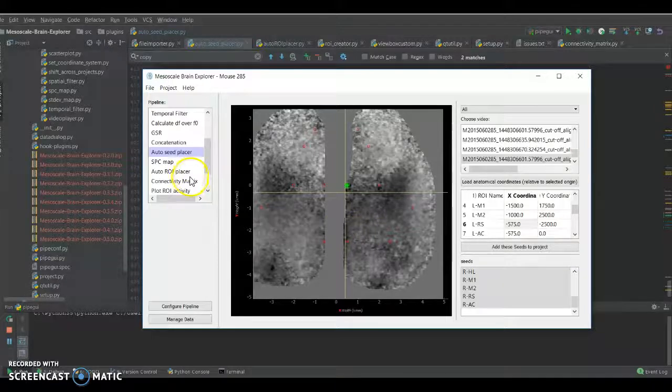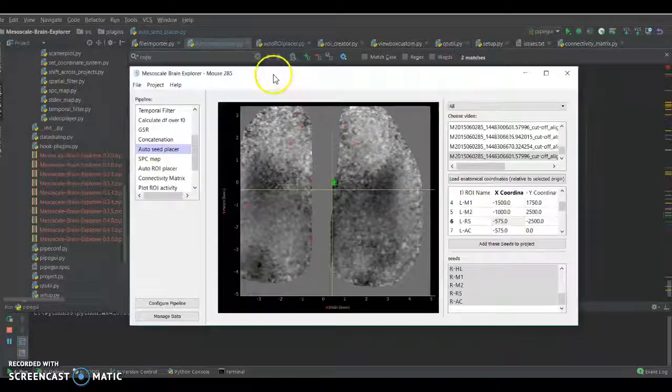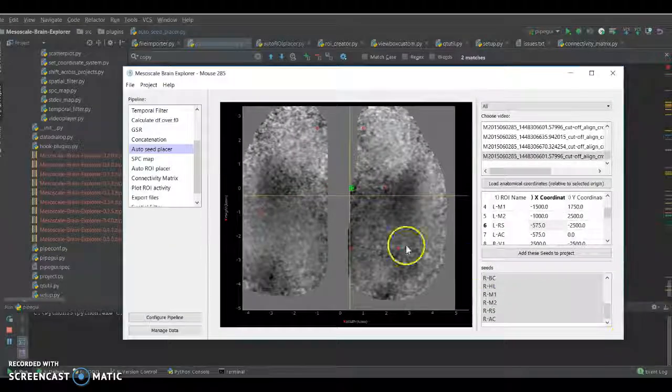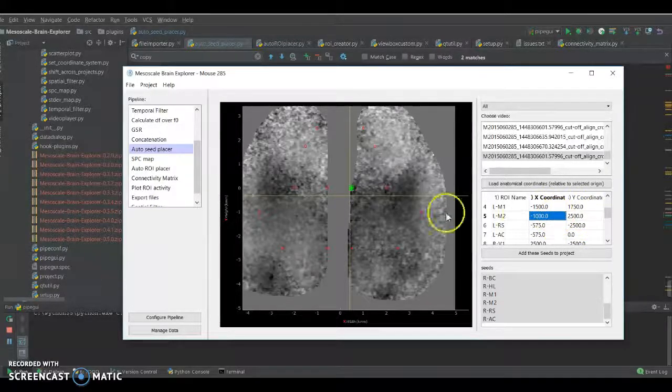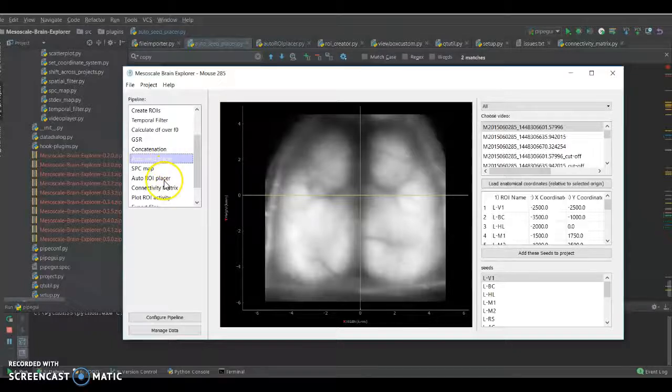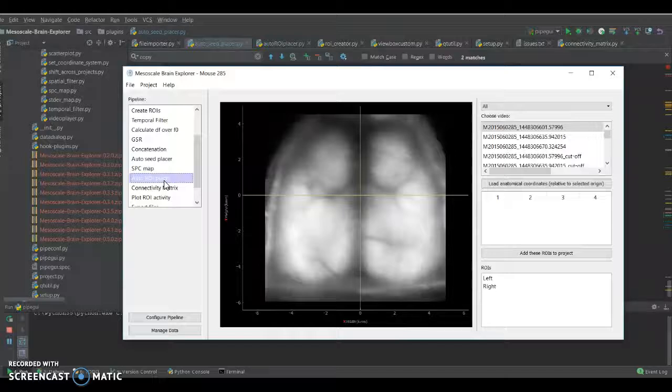Right, so the thing to note here, you might be wondering, why does the auto ROI placer and the auto seed placer have 2 different plugins? So the idea behind the seed placer is that it's only one single pixel and the seed is defined as being 1 pixel, so you cannot change that. You can also only change the coordinates on the left here. You cannot change it via the create ROIs, so I'll show you in a second what I mean by that. But in a future update, I am looking at combining these 2. It really doesn't feel nice that they're separate, and they should rather be one combined cohesive plugin with the option to switch between a seed and an ROI.